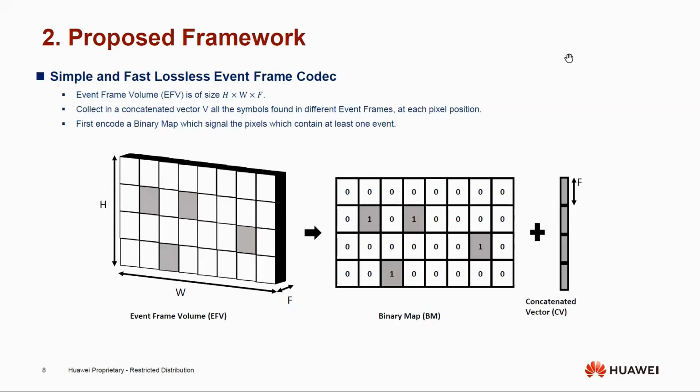So the two ideas that we propose are simple and fast lossless event frame coding. The basic idea is we go through the volume and check if there is an event at that position, then we signal a 1. If it's not, then we signal a 0. And of course, when you find these 1 positions, we concatenate them, all of them, in a vector, which is codified with the previous algorithm. With this binary map that you have for the whole volume, you also codify them with the last algorithm, but you modify that to have only 2 symbols, 0 and 1.